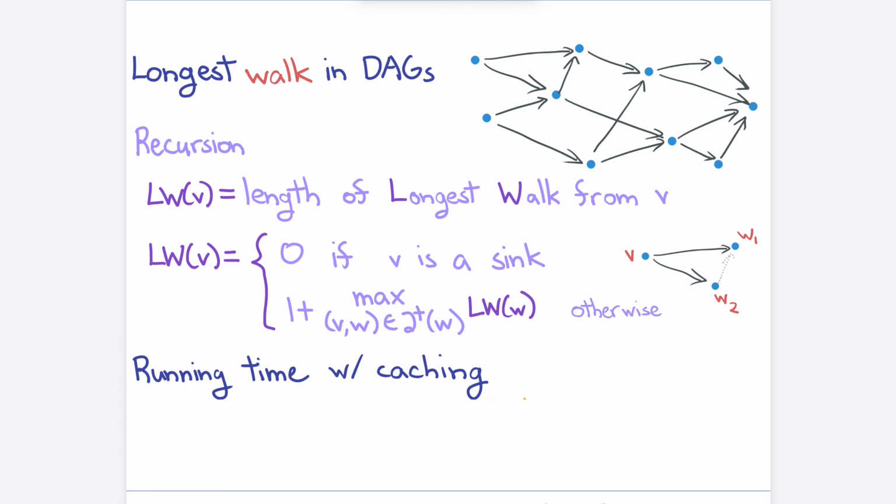Okay, so let's say, naively, if we didn't do any dynamic programming or caching, then this will take a very long time because you're exploring all these paths in the graph. It'll take exponential time in the worst case. But we can save our answers. And maybe this is something important to point out.